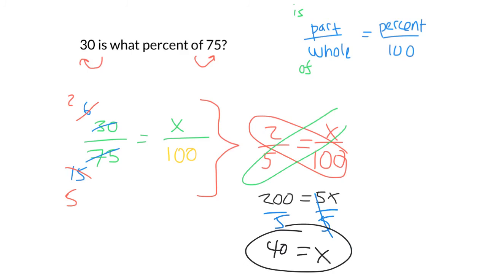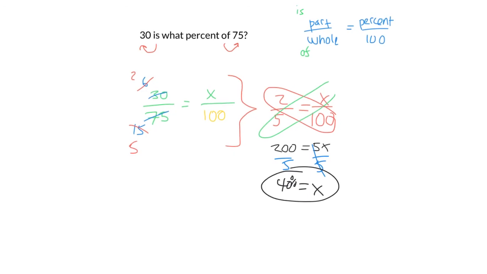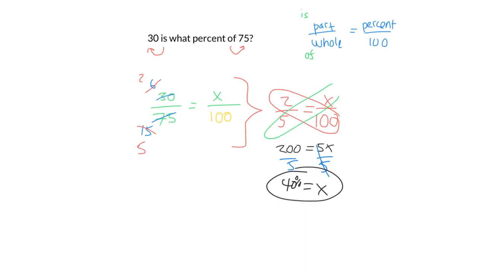And that's the answer. Now, you don't have to move the decimal. 40 means it's actually 40%. So I'm going to write percent. It's actually 40%. So that's that one. Now, I'm going to give you an opportunity to do something similar right now. Please do this one. All right, 2 is what percent of 300? Please use the part over whole method and go.